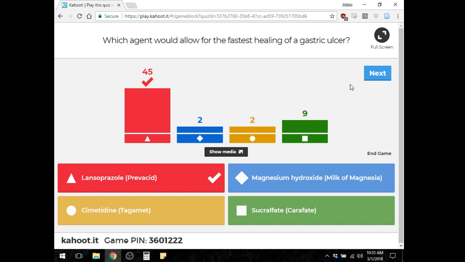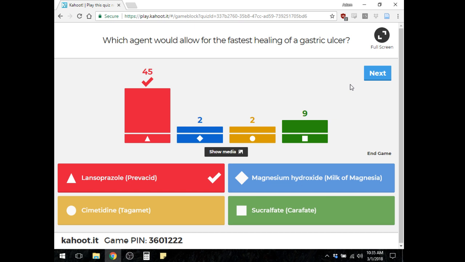Which one of these is the H2 blocker? Cimetidine's the H2 blocker up there. We don't use it because of the 3A4 inhibition. Absolutely. What does sucralfate do? It coats the ulcer. It can be a helpful adjunctive agent in addition to a PPI. However, the effects are more short-lived, right? You can give a PPI one time a day because it's one of those irreversible inhibitors of the proton pump. However, Carafate has to be given say 3-4 times a day because once it gets washed away through the GI tract, it's gone at that point. So it's not going to work when it's not there.